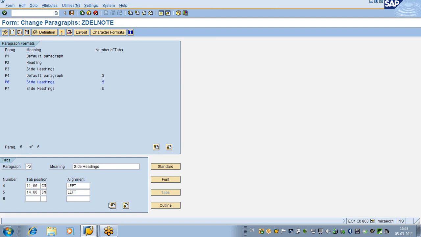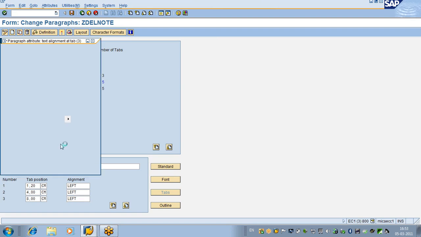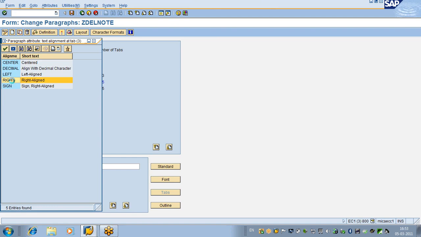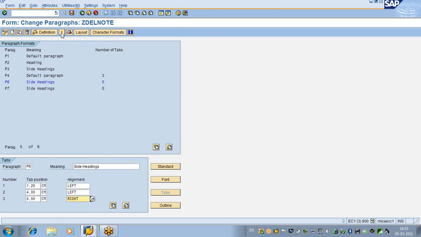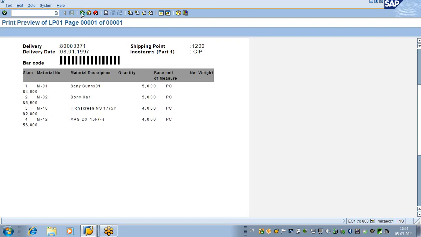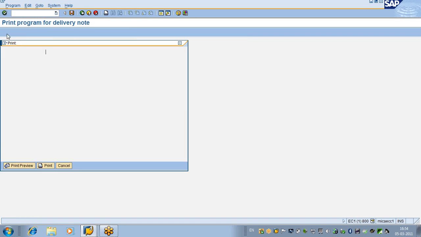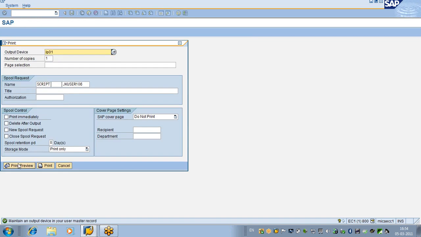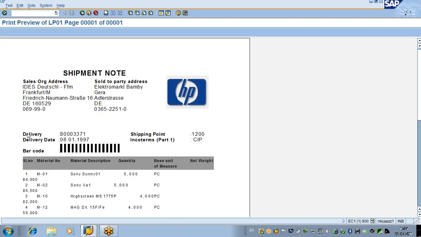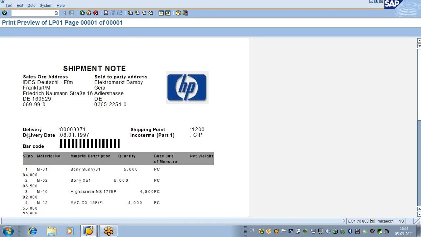Third tab space. I'll give this as a right alignment. Right aligned. Let me check how the output will be. It's still disturbed.